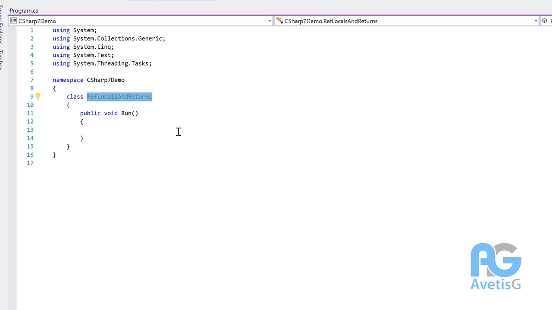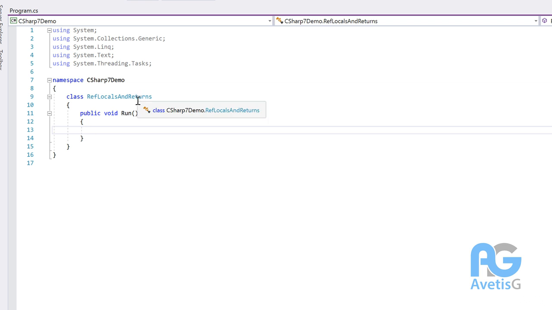I will go inside. As you can see, we have the method run. And this is a new feature which I'm going to be writing in this project because there was no place in the applications that we've written to be able to replace the existing code with the new feature. So that's why I'm going to make a brand new example.